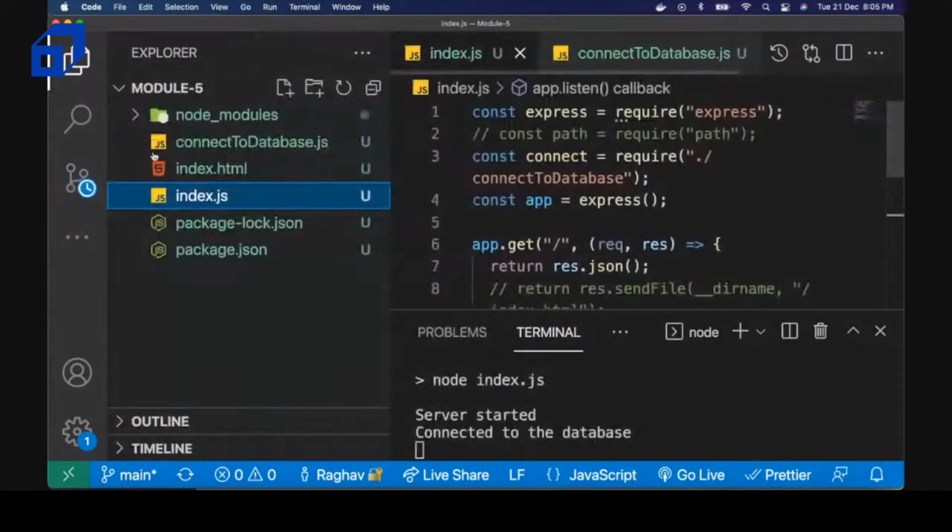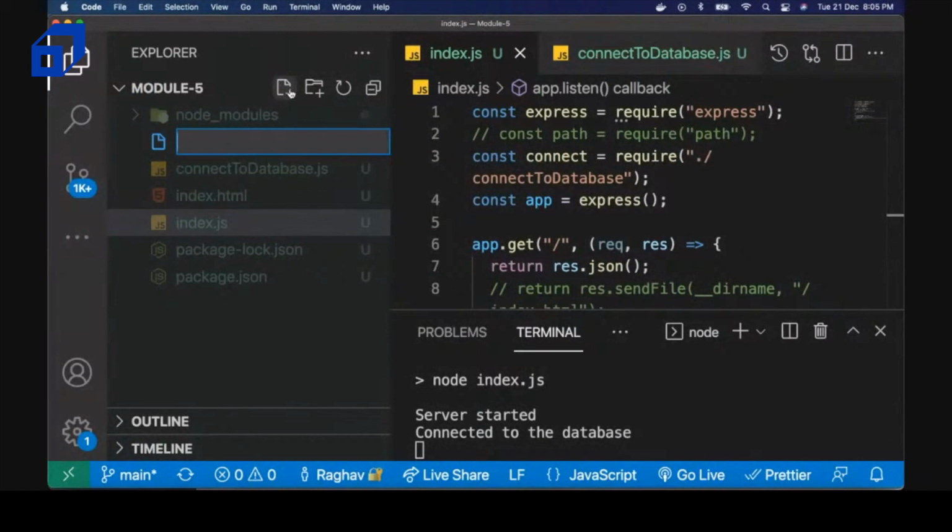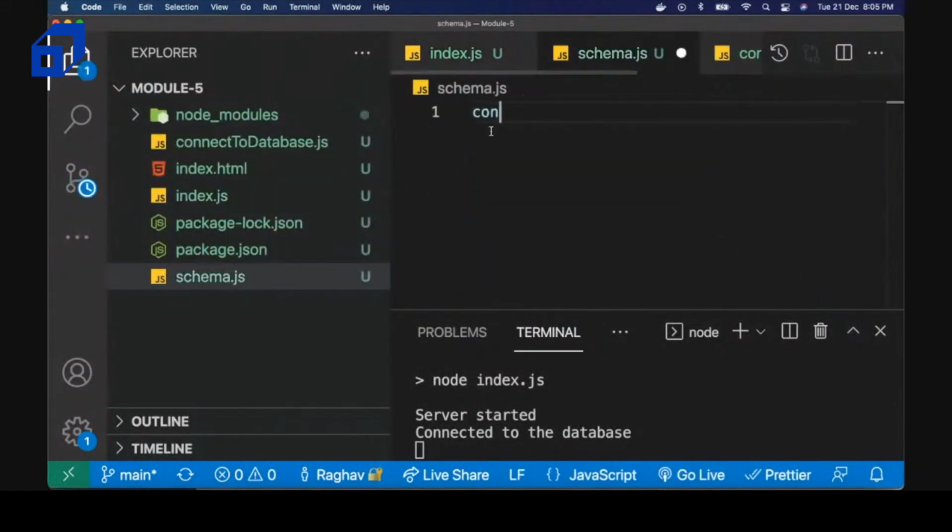I would initially have a new file named schema.js. I would be creating a simple user schema.